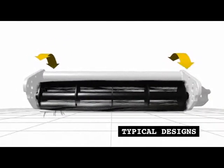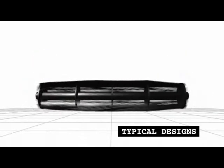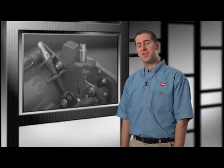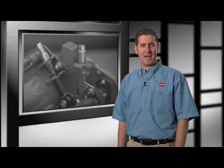Twisting pulls the bedknife out of alignment with the reel, leading to accelerated uneven wear and dulling of the bedknife and reel. Uneven wear of the reel requires much more reel material to be ground off to get the reel sharp and back to a cylindrical shape — a very labor intensive task. It also causes a deterioration of the cutting quality, a tough situation for maintaining perfect greens.